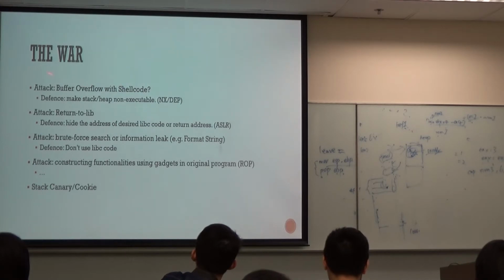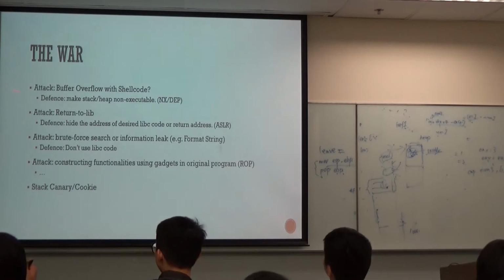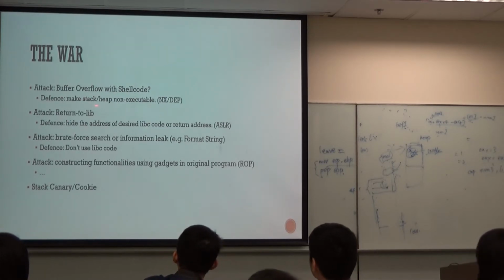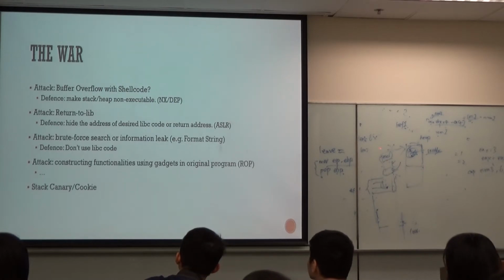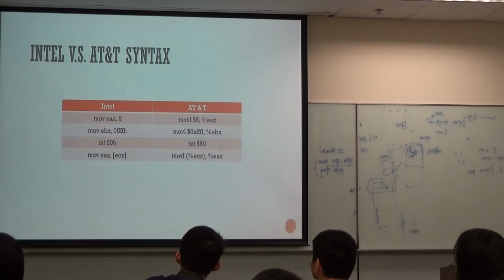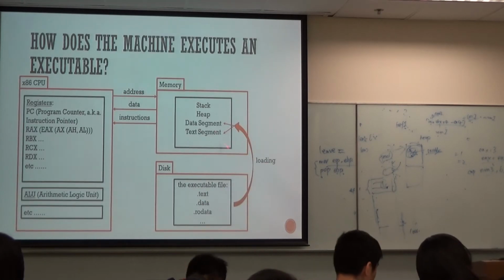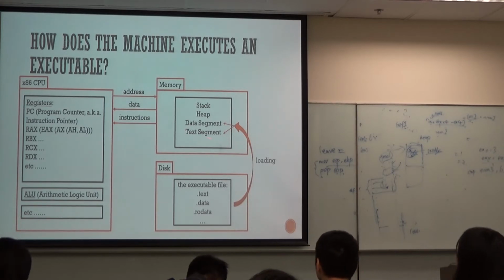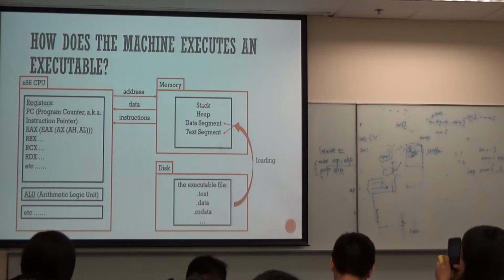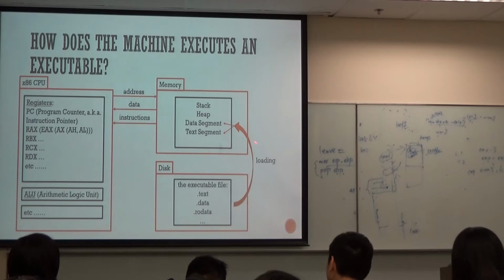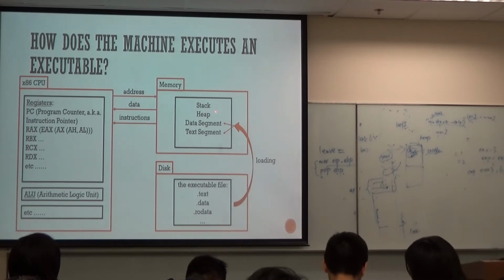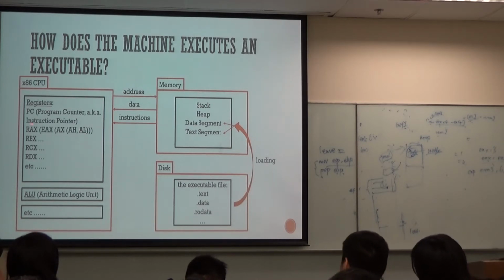So how to stop buffer overflow? One way is to prevent execution of the stack so that the instruction pointer will not point to the stack. You can see the instruction pointer points to the text segment, and when there is a buffer overflow, or when you provide shellcode onto the stack, it points to the stack, right? If we disable execution of the stack, then the instruction pointer will not point to the stack. Then we prevent this attack, right?